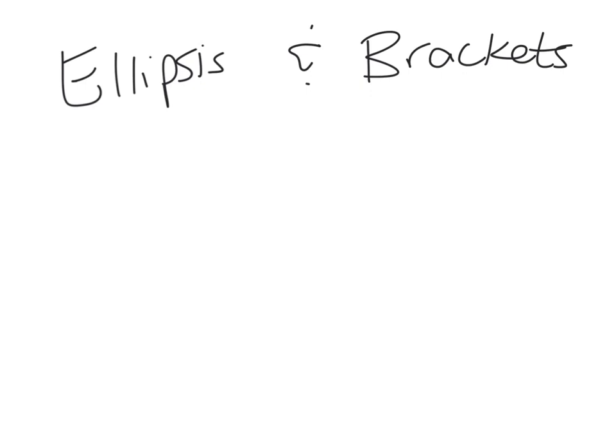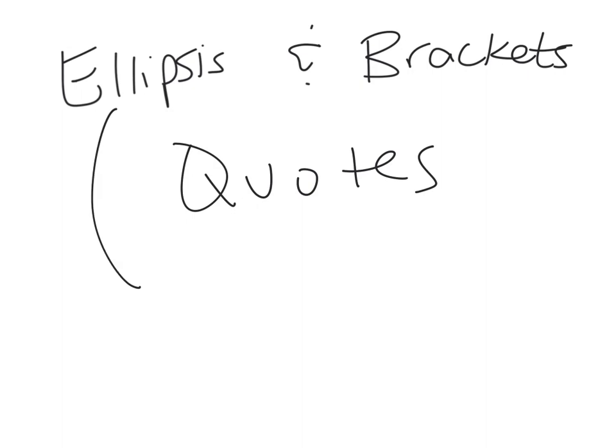Hi students, this is a video to tell you how to make some of your ellipsis and brackets work in quotes. So the ellipsis, you might affectionately call it a dot dot dot, and a brackets looks like this. It's not a parentheses, but they're square. You probably have seen ellipsis, you probably have seen a brackets, but you might not be sure how to use them, and this is how you're going to use them.